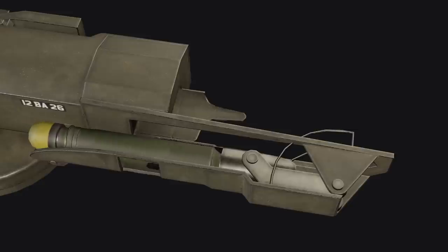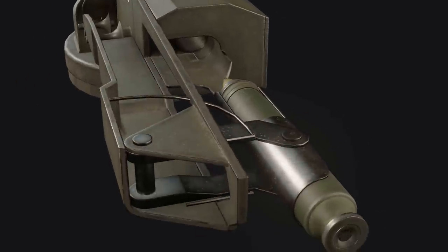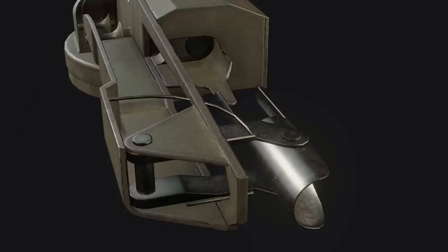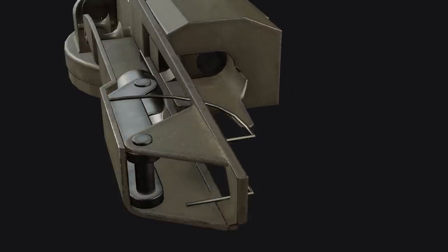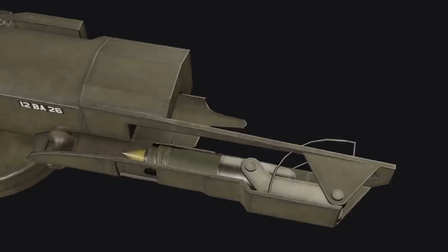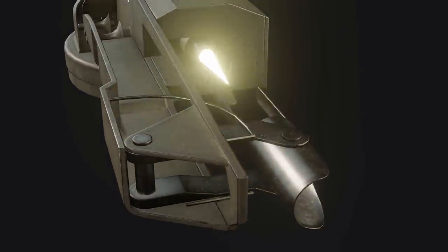Each round would then be attached around its base and pulled up out of the hull by a series of cables. As it went up, it was tilted and pulled onto a rear loading tray where the nose cap was ejected to the side. The round was then tipped onto a second tray and the rear rocket fired, which would have just enough power to shove the round into the breech and eject it from its case, which is pushed off the back of the tank, and then the gun fires.